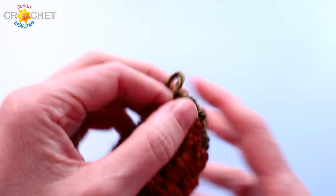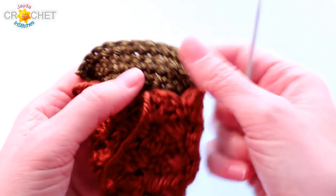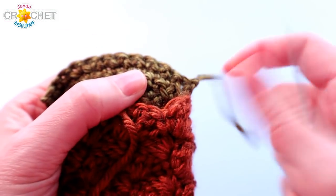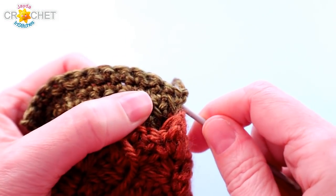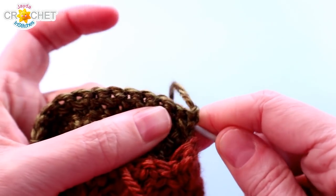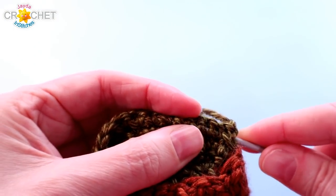This is a good opportunity to take a moment to weave in that tail. And you just sort of want to look at it. So this is the inside. Here's the inside of your stocking. You can just take your needle and weave it in underneath some of the stitches of row 7. And that gets that little tail out of the way.